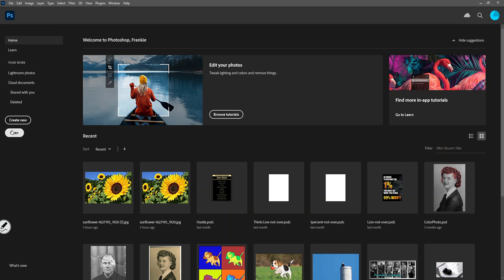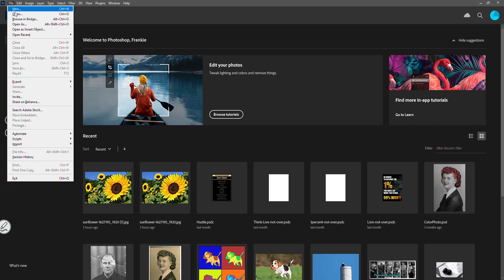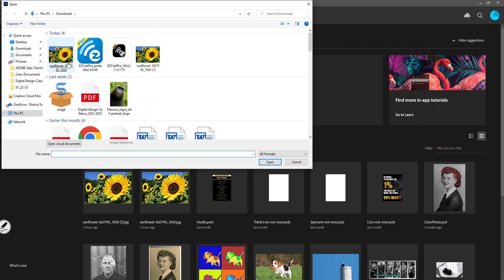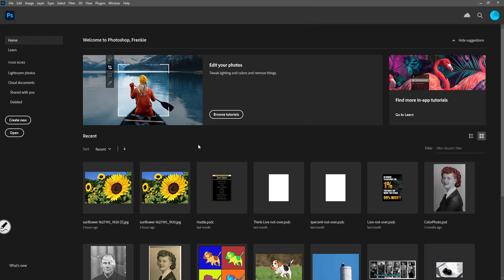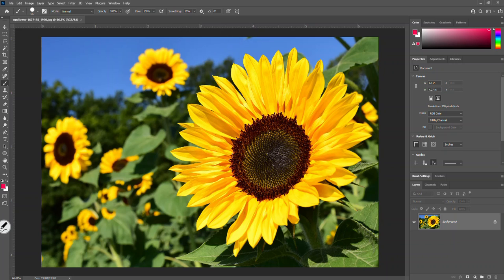We can either click File, Open, or we can do the shortcut Control O as an Oscar. Either way, we want to open this sunflower. And this is what you should see. We'll walk around the class, make sure everybody has that open in Photoshop. And if we have some issues, then we'll problem solve them as we go. Awesome job. So everybody has the image open.